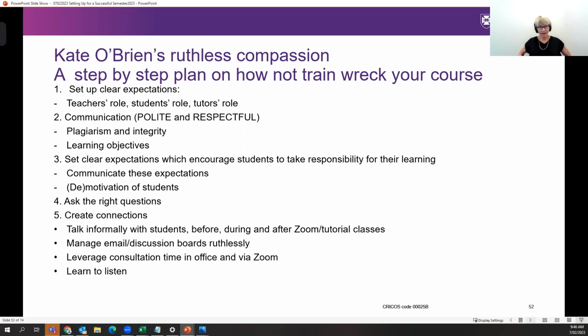So this idea of creating connections, even if it's just passing the time of day, understanding how you're going to manage your discussion boards, and ensuring that your consultation times are set and available to your students. Her advice is also that you learn to listen to your students, and that might be setting up feedback loops.